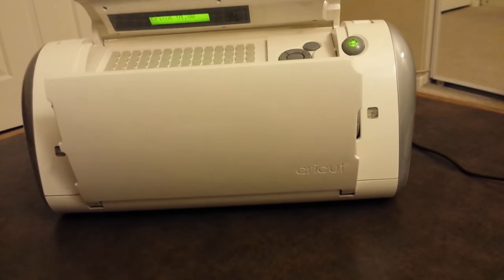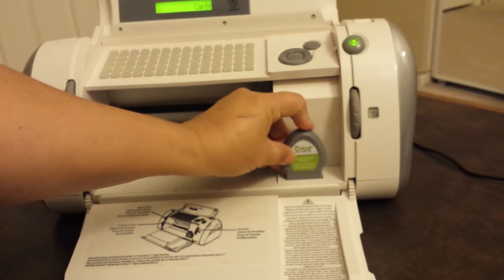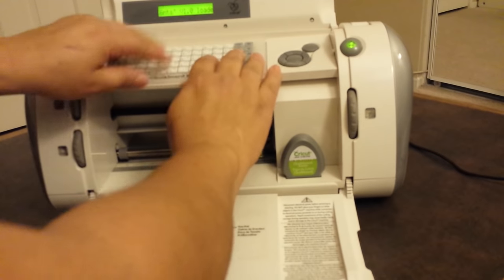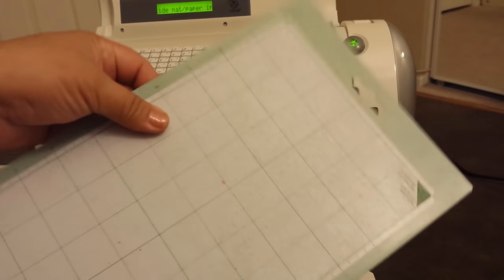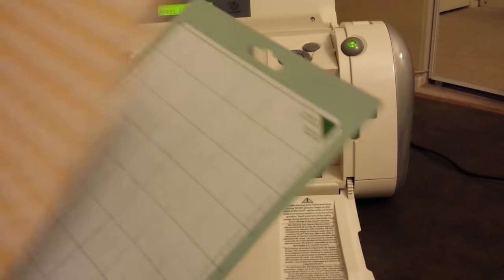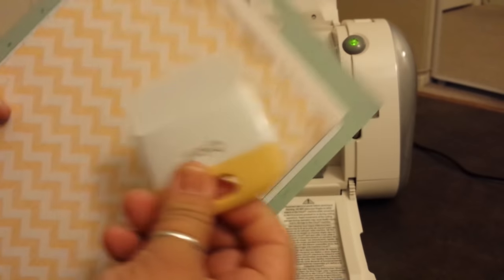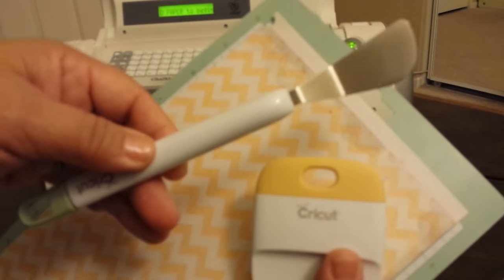So let's go ahead and open our machine here. We're going to put our cartridge in and use our keypad — it's nice and rubbery but looks a little sensitive. Then I'm going to take the mat. These mats are normally sticky, but sometimes they lose their stickiness. There's a remedy to that — you can put some tacky glue, let it dry, and it'll get sticky again. I'm going to go ahead and put my paper on here. I'm going to take my scraper — I got this scraper with a spatula over at Joann's for $7.49.